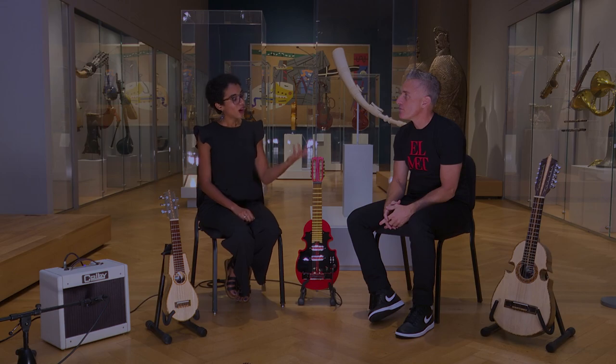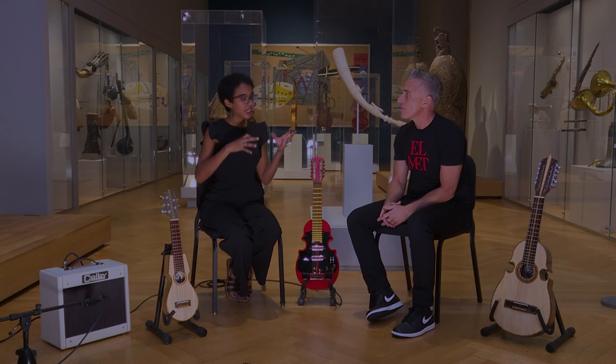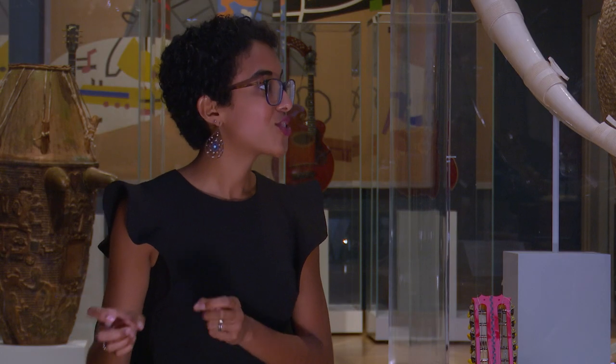The cuatro, a lot of people ask me, why is it called cuatro if it has five double strings? Well, it originally had four. They eventually added a fifth double string to expand on the register. It can be applicable to many different genres of music versus the tiple, that's just a more high-pitched instrument. Could we hear a little bit of what the tiple sounds like? Absolutely.